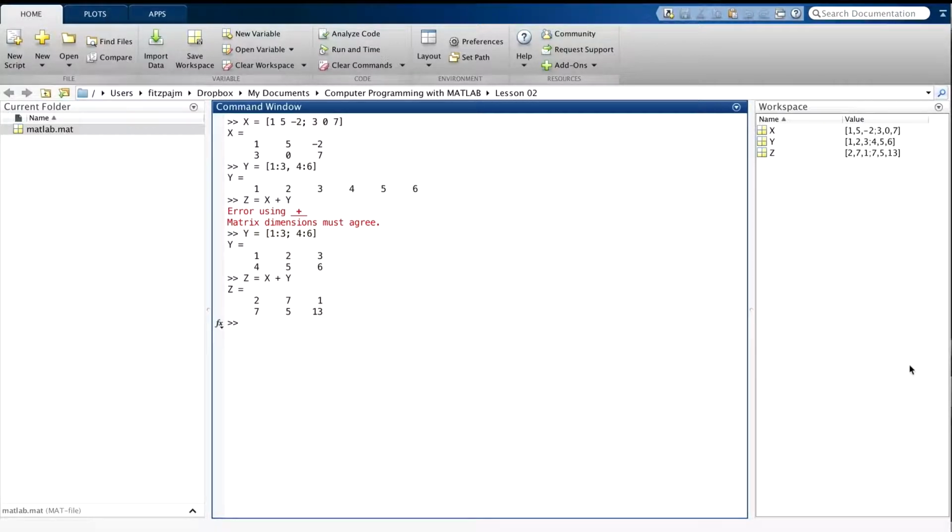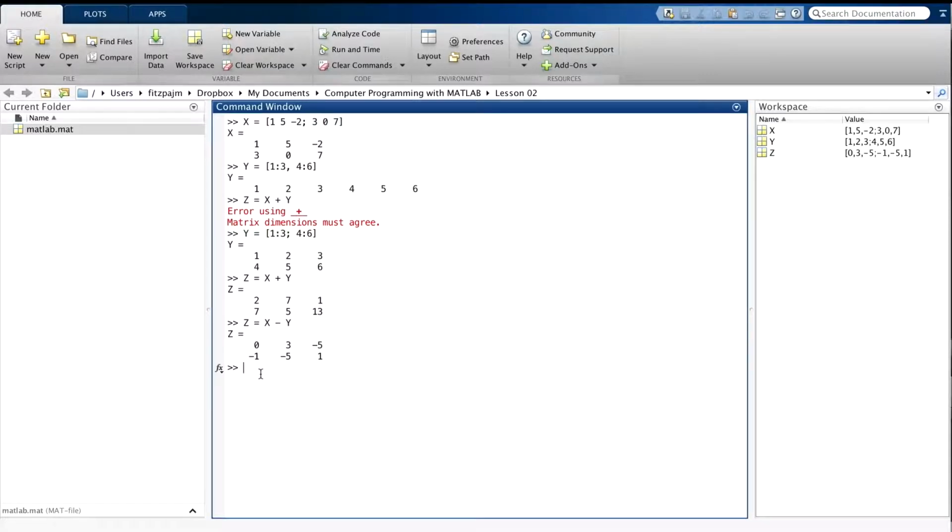Subtraction works great too. Let's try that. Let's let z equal x minus y. And there's no problem there either. Let's look at some of these numbers and see if they came out right. With addition, well, let's look at this second element on the first row. We ended up with a 7. Where did that come from? Well, there was a 5 at that position in x and a 2 in y. 5 plus 2 is 7. And what about this minus 5 on the second row of z here? When we did subtraction, well, we had a 0 there for x, and we had a 5 for y. 0 minus 5 gives us minus 5.